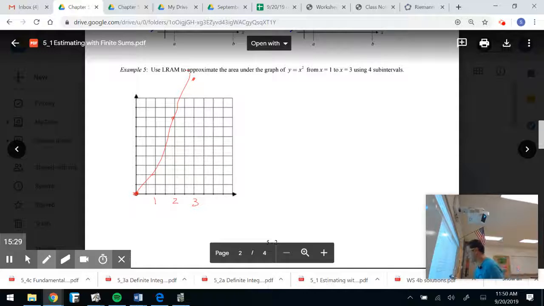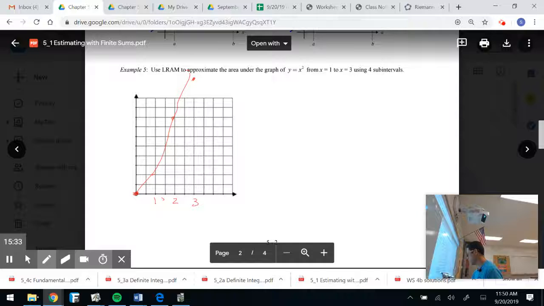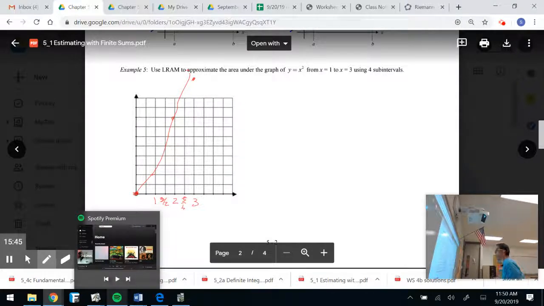We got our parabola. Now we're going to go from 1 to 3, and we're going to break it up in subintervals. So that's 3 halves, right, class? 3 halves, sorry. And then that would be 2. So in between that guy, what would that be? That'd be 2.5. That'd be 5 halves, right, class? Okay, so here we go. We're going to break this up, and I have to do left rectangle.